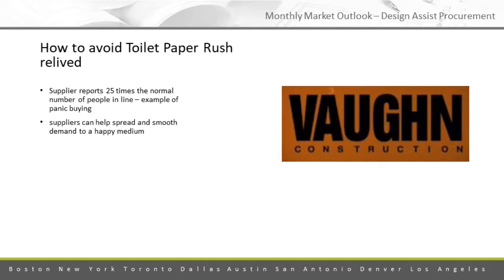But you have to be careful too, because you don't want to create the opposite momentum swing. In my mind, I'm looking at a jug of water where you've got all the water swaying to one side, and then if you tell everybody, well, hold off on your projects, then all the water swings back to the other side. So there's a happy medium. What you want is everybody to settle down and say, hey, look, we're making enough toilet paper. Only go buy it when you need it. You don't need 500 rolls at home. That's right. So yeah, the message is not hold off, and the message is not hurry up. The message is steady on, don't panic.